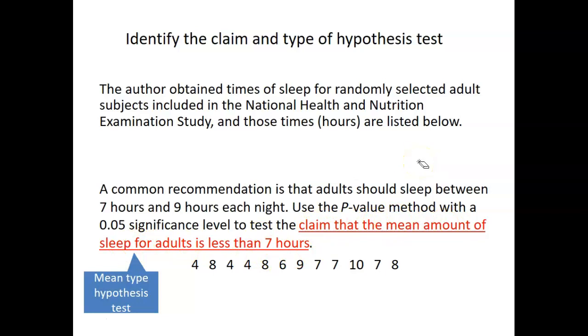So last class we talked about claims that referred to percentages. Claims that refer to percentages are going to be testing a proportion. Here, claims that refer to a mean, we're going to do with a different technique. So if I read through this, I do not see that there is a population standard deviation given to me. So that means that I'm going to need to get some of this information from the data set. So I'm going to switch over to my calculator.